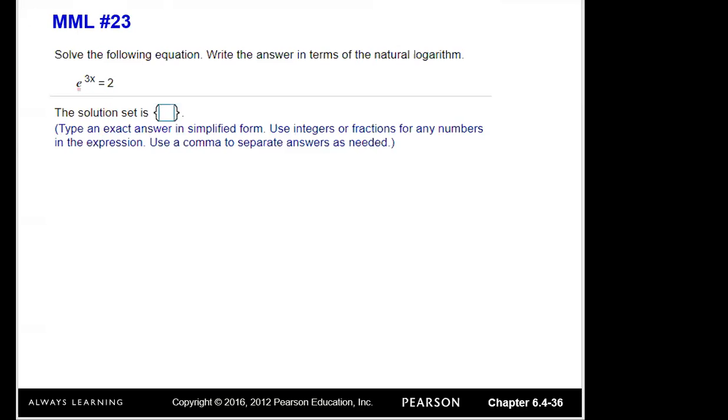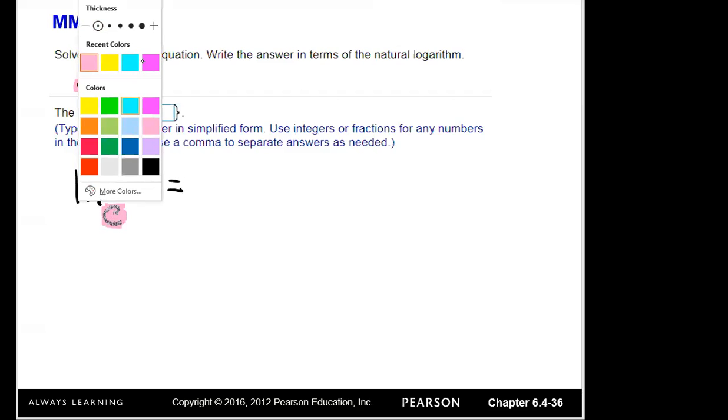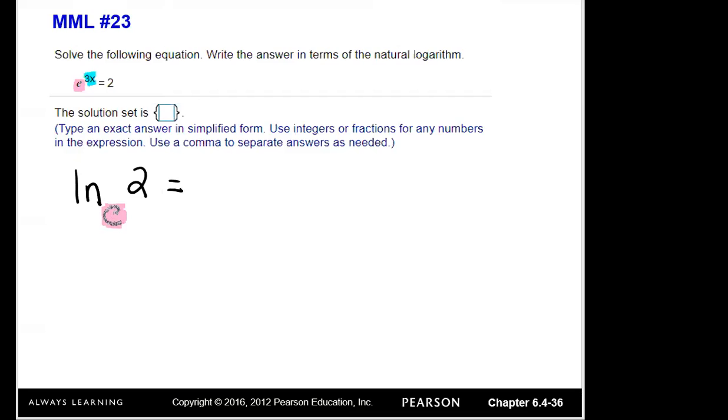I'll still start with my base. My base is an e, so that means I'm going to be doing natural logarithm, which means there's the e right there. It's really invisible, but I'll write it so you know I didn't really lose him. And it's going to be the natural log of whatever your answer is up here. This would be a 2. And remember, logarithms are always set equal to whatever the exponent was in exponent land. That goes right here. So I'm just kind of going backwards.